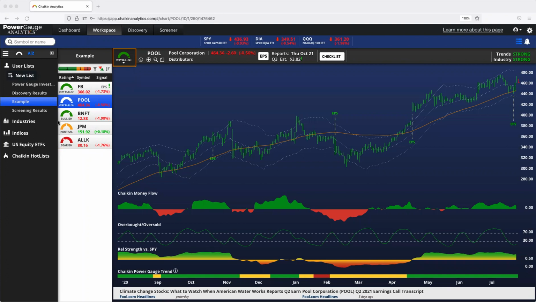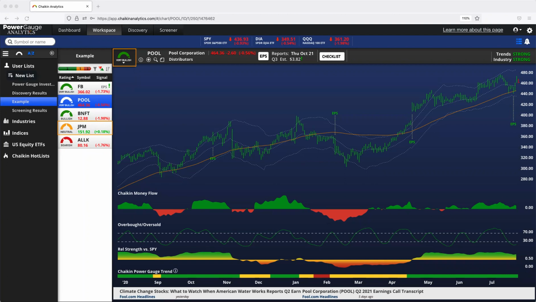Neutral stocks are just that. They're stocks where the data isn't telling us clear outperformance or underperformance is likely. We prefer to focus on bullish and very bullish stocks. Think of it as a quality filter. Bullish and very bullish stocks are our starting point for looking for stocks that are most likely to outperform.